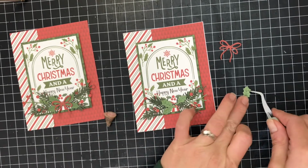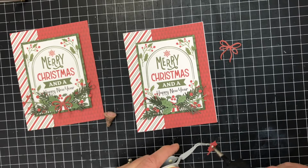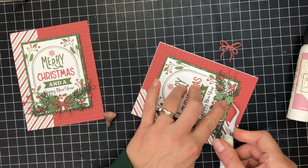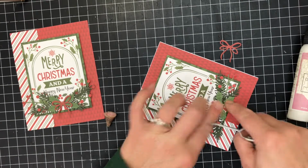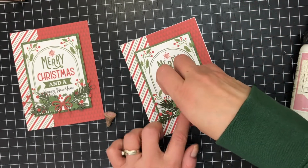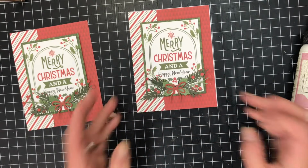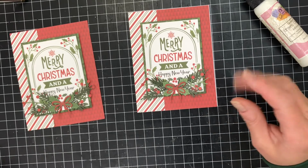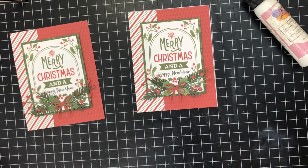And I just alternate them so it doesn't look exactly the same, but it's up to you how you want to do it. And then right here, that bow is going to go right there where they all meet. And if you want to try to pop it up, you can. You'll need to cut down either a foam strip or a foam square.